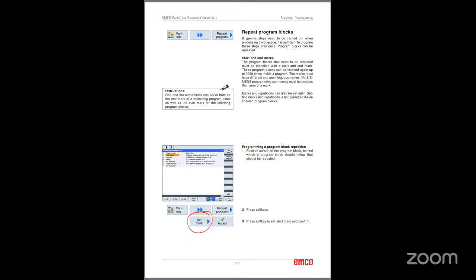You have to define the start mark, program blocks, end mark, and after that repeat program, number of repetitions, how many times.